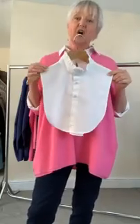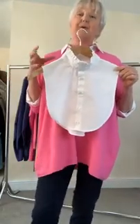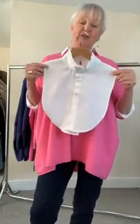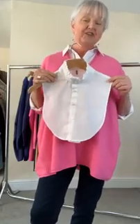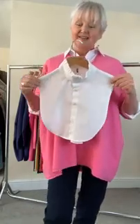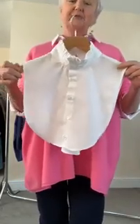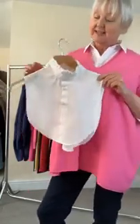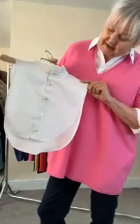So stand-up collars are the collars to buy if you want to be uber on trend. Now, I thought it would be a nice little touch, until we run out of friends to name all the collars and the shirts that come through from Kathy and John after friends of ours. So this is the Fenella Frill collar. Fenella is a really great mate. She has an interior design business that's based near here with Tracy, and we've named this after her.